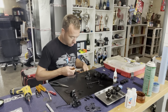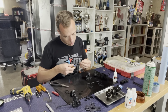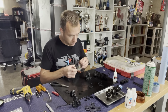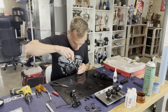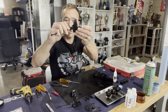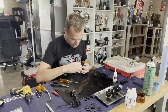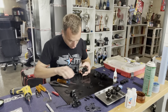Move on to the rear, clean the set screw, and then red Loctite. Get it all in the threads. You don't want to make a mess with Loctite. If you have too much, it gets in any of these pins, it will completely bind up your drive shaft, and your car will not be stoked, and you won't be stoked with your new purchase. Again, put this one on so it's loose, moves back and forth, so I can feel exactly how free those bearings are. You know, new bulkhead, new bearing, that's not going to be crazy free, but you can definitely feel the difference when you over tighten it and bind it up.